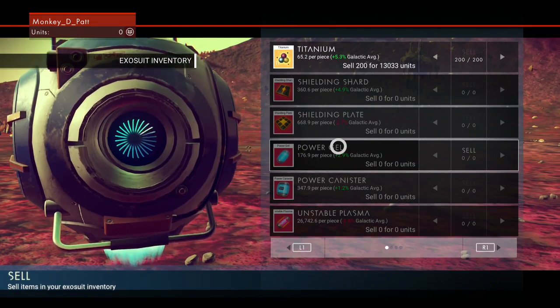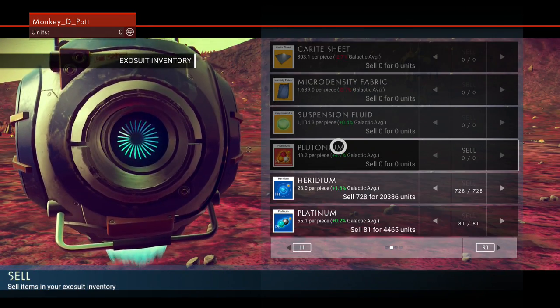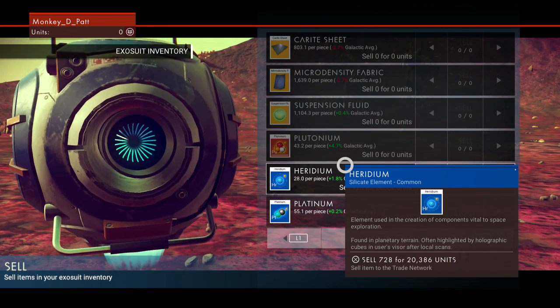Unstable plasma. Sell 0 for 0 units. Exosuit inventory. Right. Sorry, I'll talk a bit closer to the camera then. The camera to the microphone.